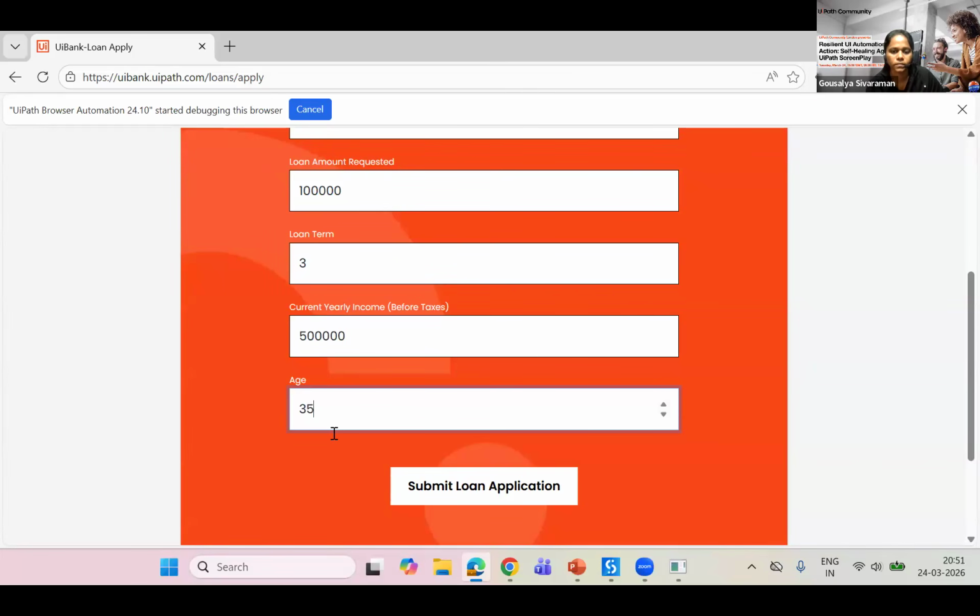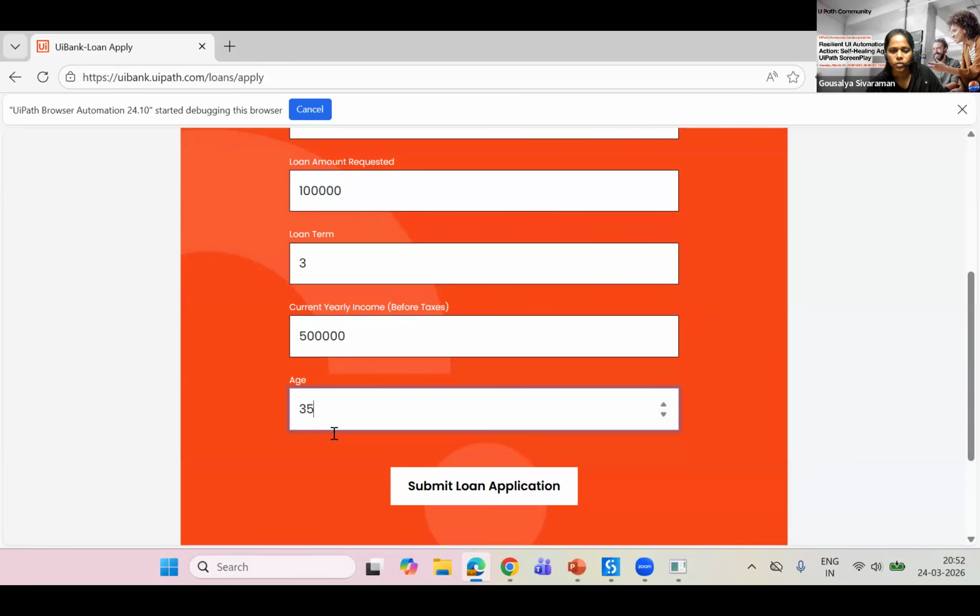For the submit button, instead of the full selector, I have given only the submit as a web control ID. So it will try to recover the activity. Once this activity is recovered, it will display the log messages, and in the orchestrator we can navigate to the healing agent tab, and from there we can download the code with the correct fix.